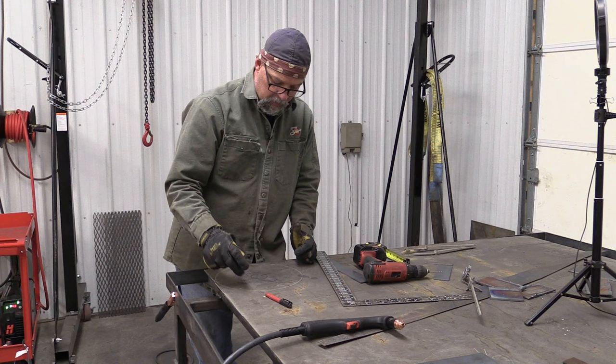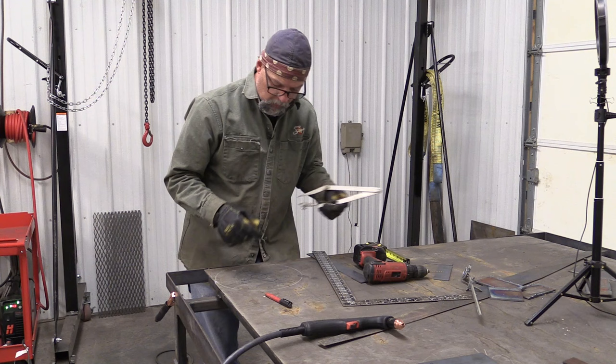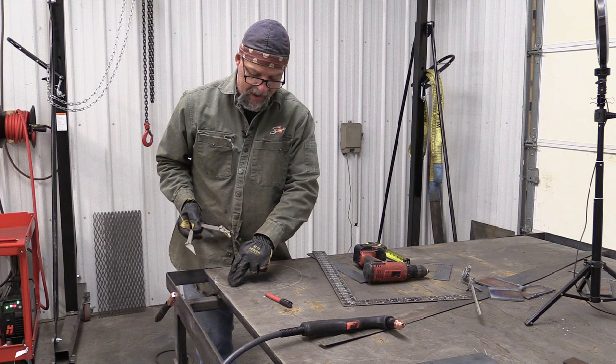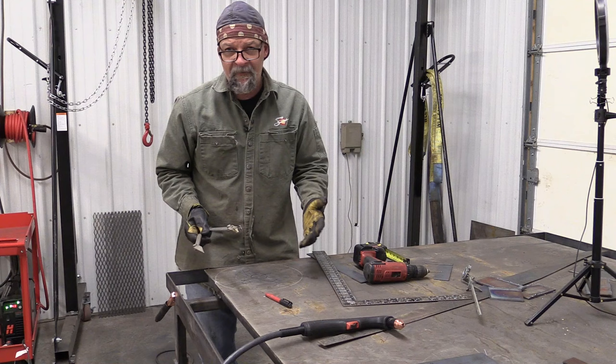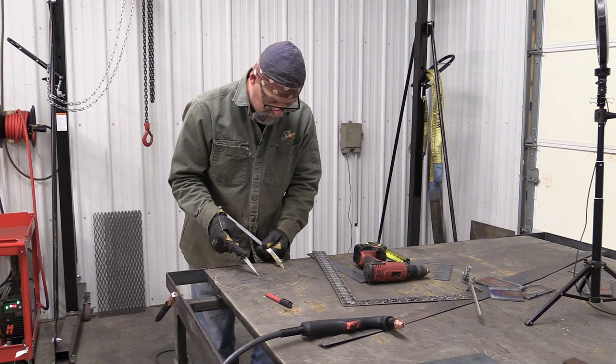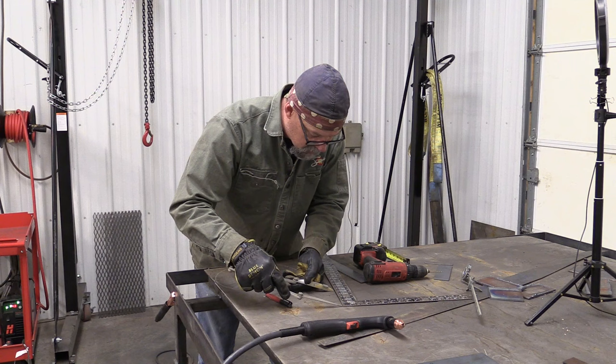Now we need to have some meat around the outside edge that's gonna prevent the piece from totally falling out. Since we're a 12-inch circle, I like to keep about a half inch to 5/8, 3/4 of an inch or so from the edge, just to give some stiffness to this blade. Now this is 1/4-inch plate, so a half inch is plenty. You could literally just guess where you want that, or you could measure. Since it's a 12-inch circle, 6 inches, we would knock a half inch off of that. We would go 5.5, and I'm pretty much already there. Just set that with your ruler there.